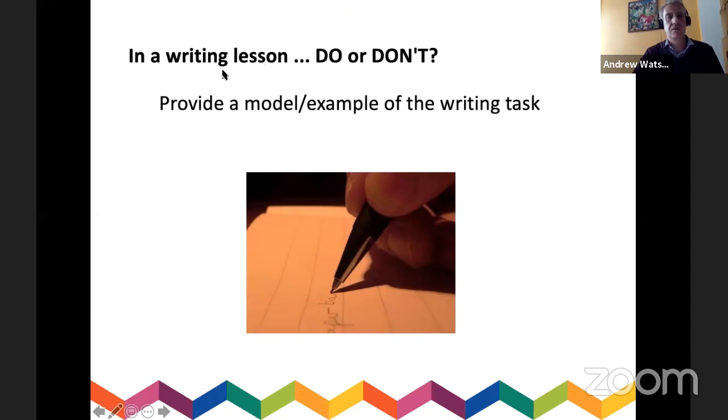Next question. In a writing lesson, do or don't: do you provide a model or example of the writing task? What would you say there?